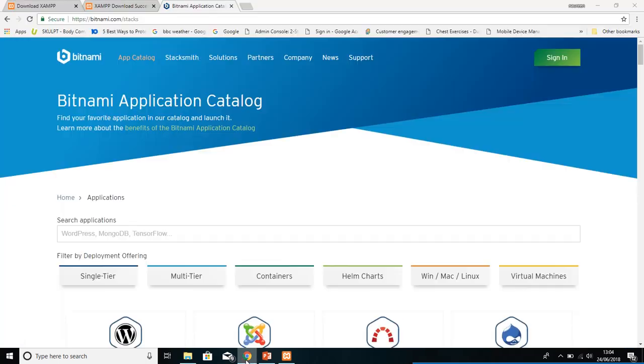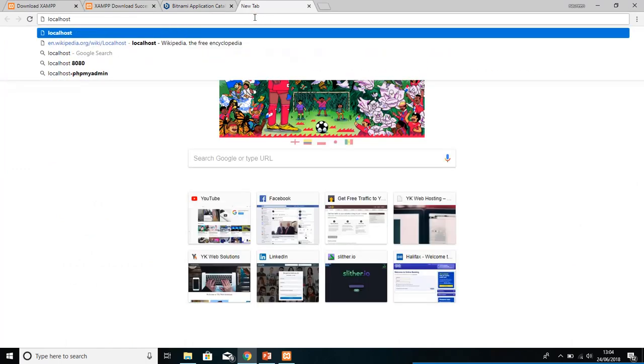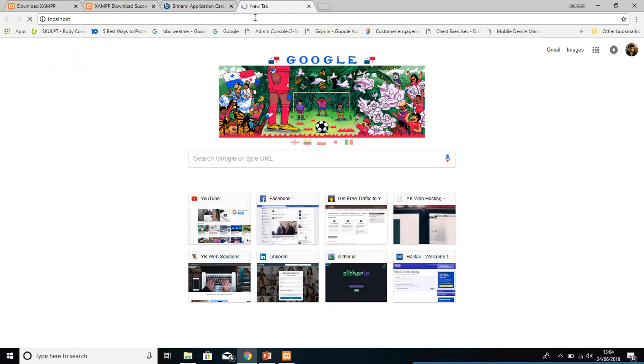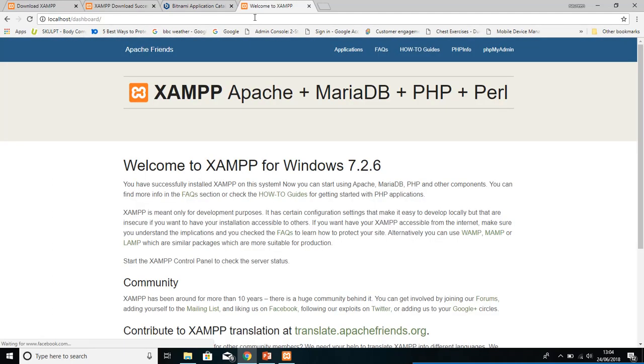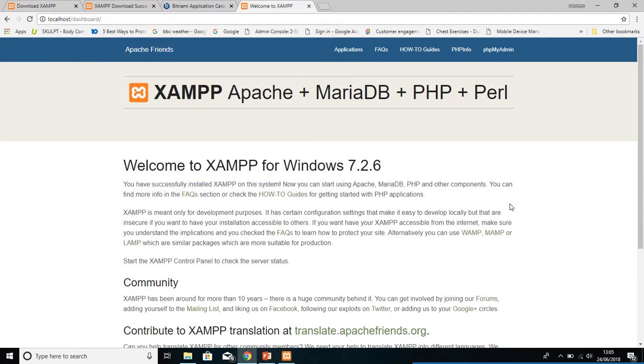If you want to check whether your web server is on, whether XAMPP is working, just go for localhost, and that's it. If it is on, it will take you to this page. As you see, both services are on, Apache and MySQL, so it took you to their dashboard.